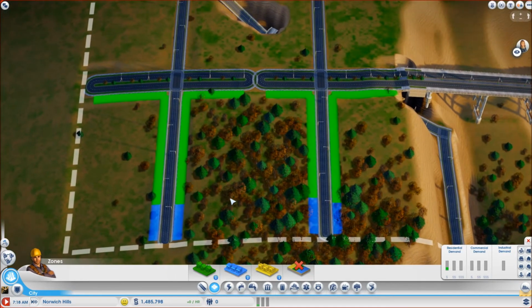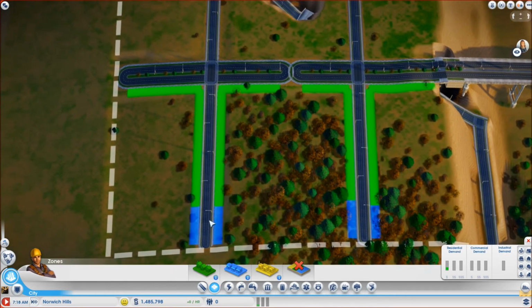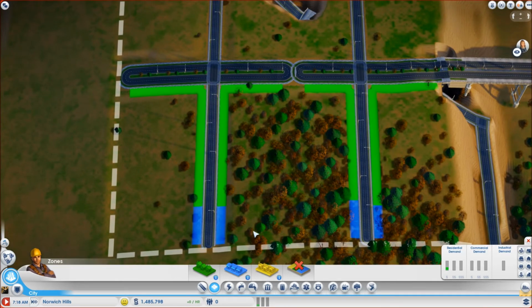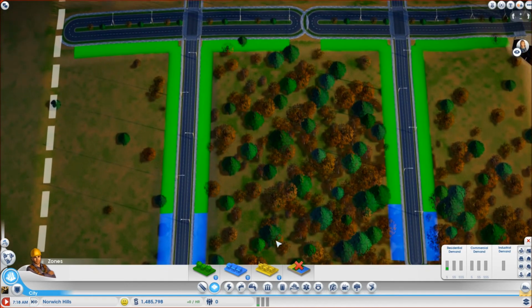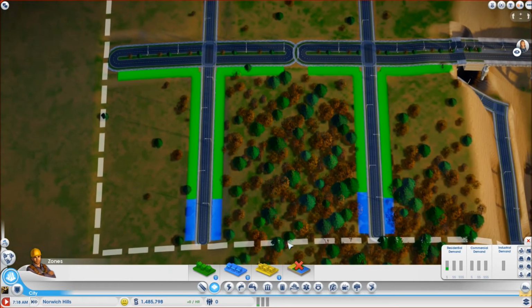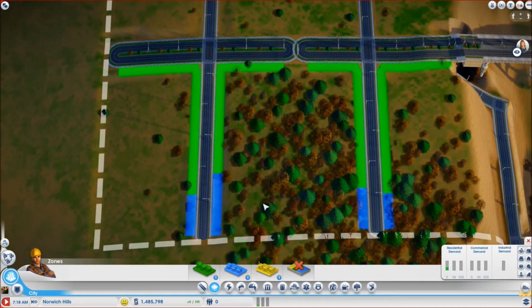Now later on, as you go to medium and then high density, these lines are not going to stay the same. For example, for now, if we develop a building here, it's going to be very small and take only a little bit of space. But later on, if it needs to develop, and let's say if it's low wealth, this might even be enough space for it. But if it's medium wealth, it's probably going to ask just a little bit more space. But that's no problem. Once you have housing, you can just simply eliminate a piece of this zoning and zone it with something else. That way you can control which size of the building is going to show up.